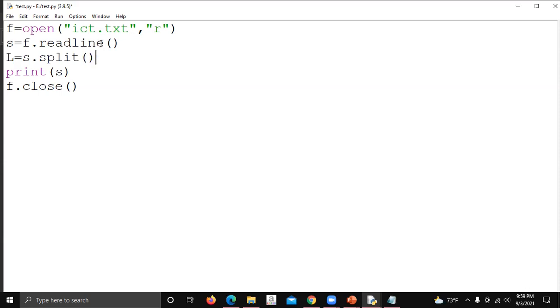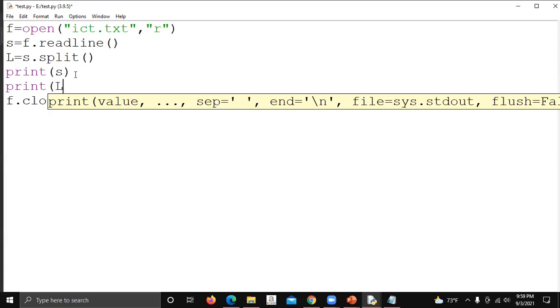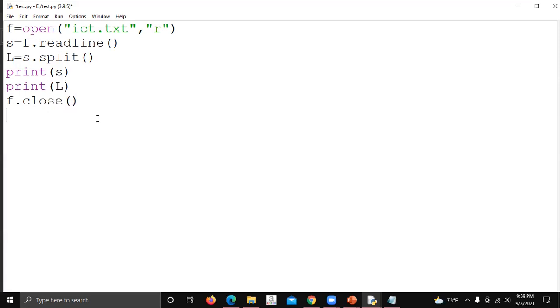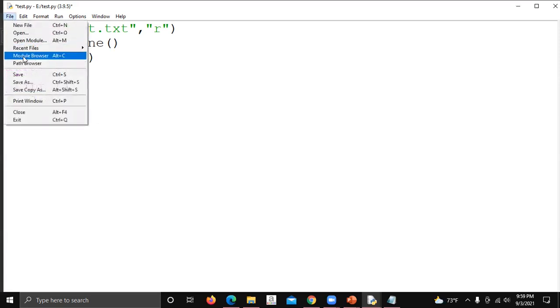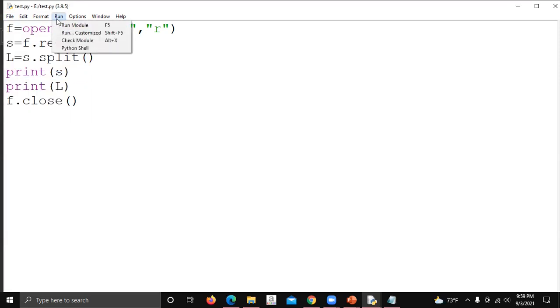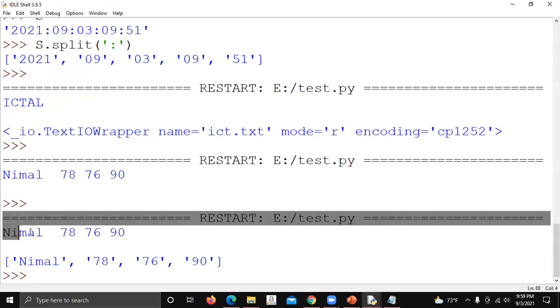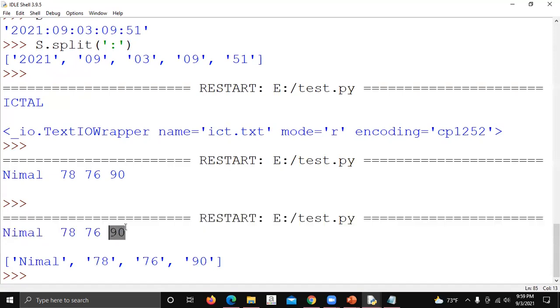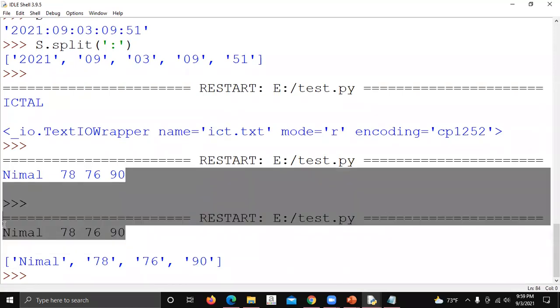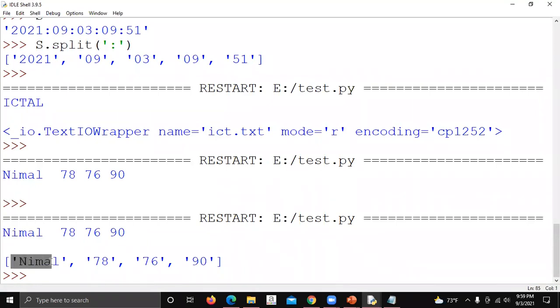Then I will print L also, and you can see what outputs I get. Now you can see this is the first line of the file. Now I have split it: I have the name separately, marks separately. So that's what I want.